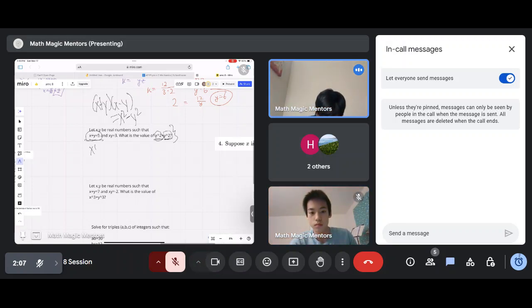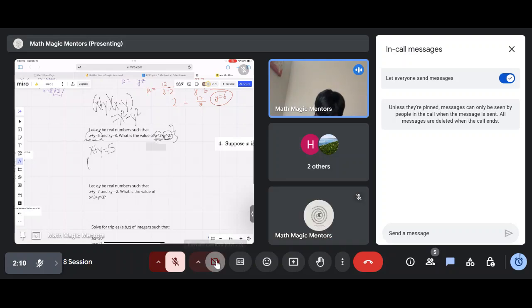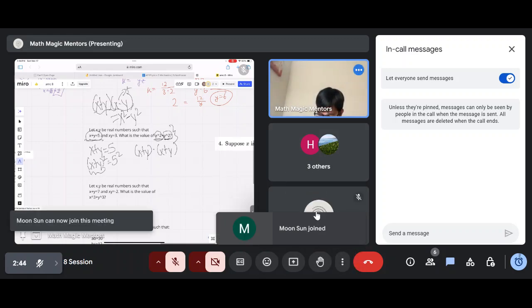So I'm just going to say x plus y equals 5, and then x plus y squared equals 5 squared. We just square both sides of the equality. 5 squared is 25, and that's easy. But we have to expand this side right here. So x plus y squared is actually going to be x plus y times x plus y. It looks similar to this, except that this x minus y is now an x plus y.